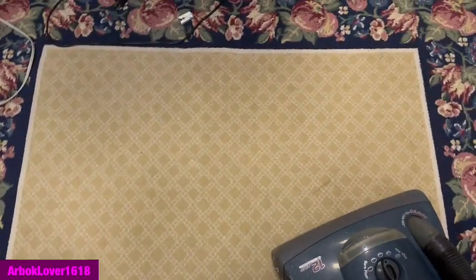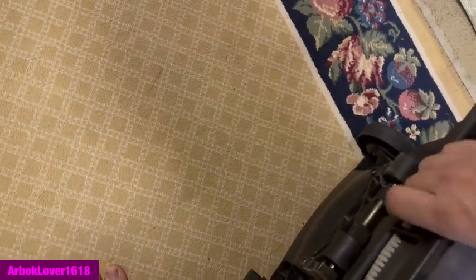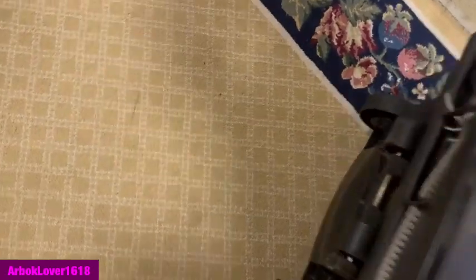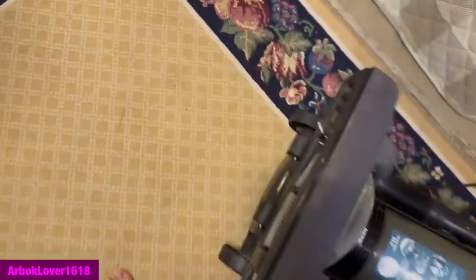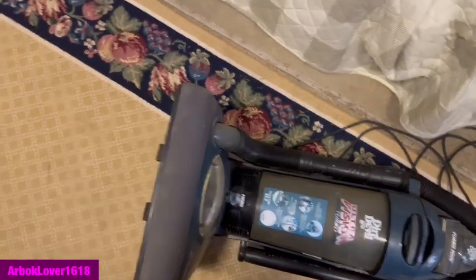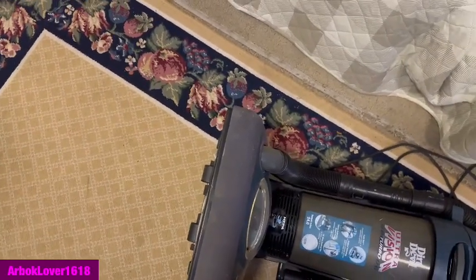Chewing that belt up. I hope this didn't lock up over time. That's a pretty tight brush roller. We may have to cancel this video. Let's see. Yeah, I'm going to have to cut this here. If I can't complete this, I'm sorry, but that I was not expecting.